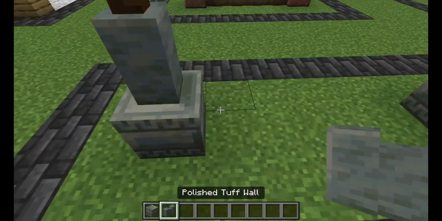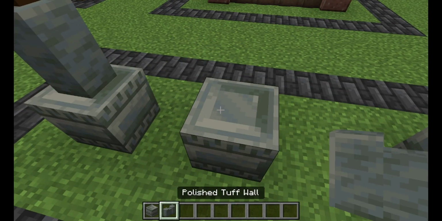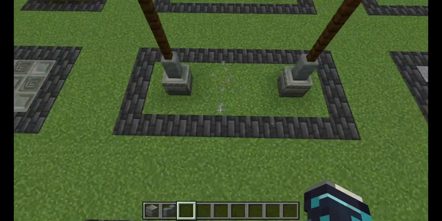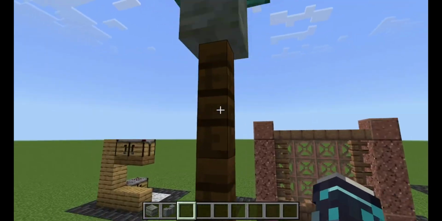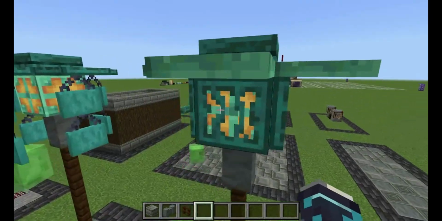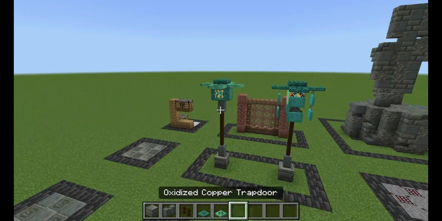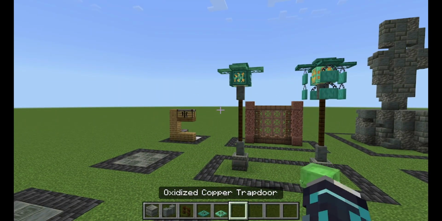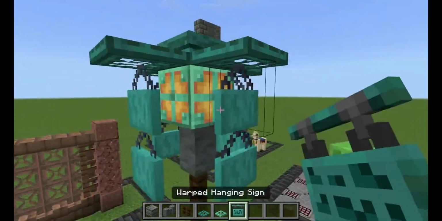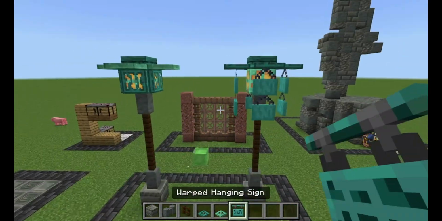And basically, I mentioned in my video that polished tuff wall and polished tuff bricks would work really well with each other. As you can see, they do. I just put a little dark oak fence connecting them. And as you can see here, we just use some warped trapdoors and some oxidized copper trapdoors, and it really makes it feel like a Japanese Tokyo vibe, if that makes sense. We have a very similar style here, except that we're just using warped hanging signs. Other than that, it's pretty much the exact same.